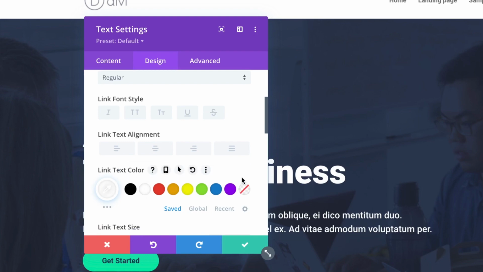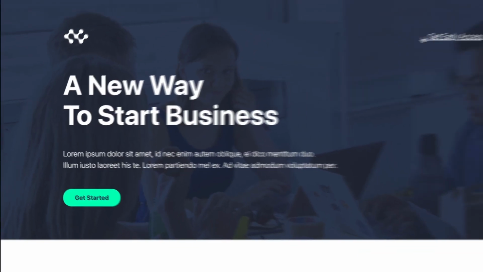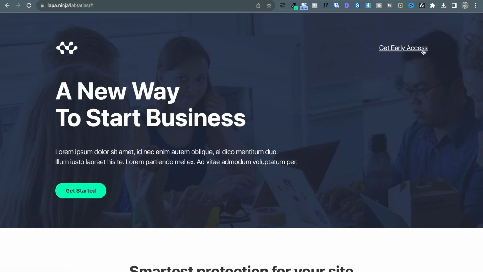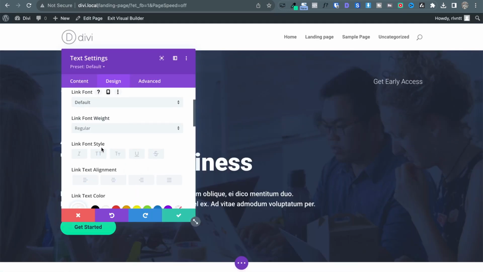In this case, I'm going to change the text color. Okay. So again, as I was showing you before, this menu item, this link, when you hover it, it shows this text underline. So in this case, I can go here to the font style menu and click on the text underline.